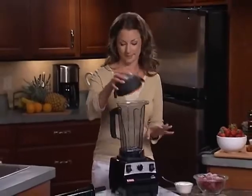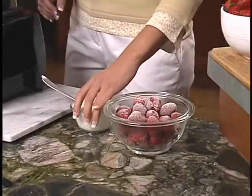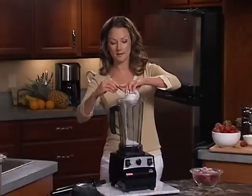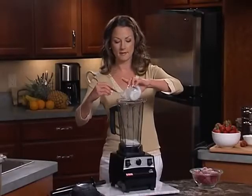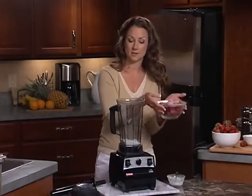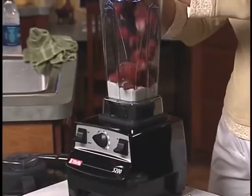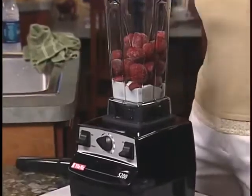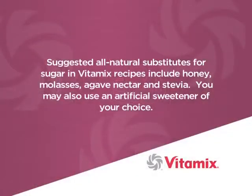And this one's easy. We're gonna add in 1 cup of some non-fat yogurt. You can use plain vanilla or strawberry. Followed by 3 cups of some whole frozen strawberries, unsweetened. If you find the taste to be a little tart, you can add any sweetener of your choice.